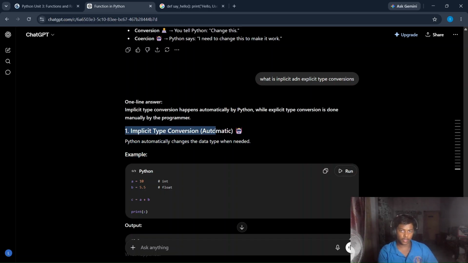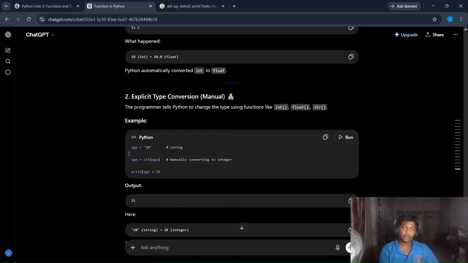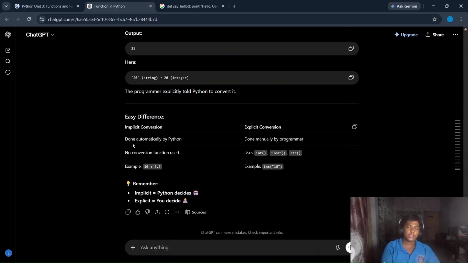Implicit type conversion means it happens automatically. Explicit means you are giving commands, using code to change from string to an integer. So it's an easy difference.